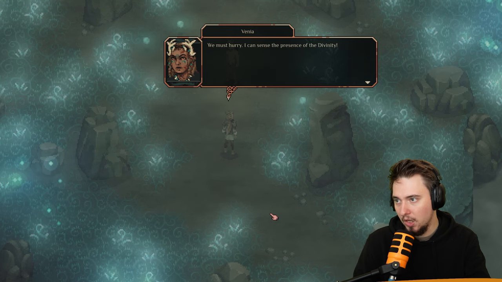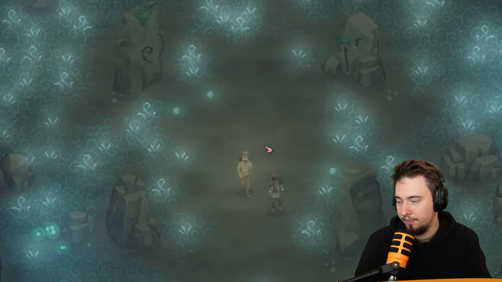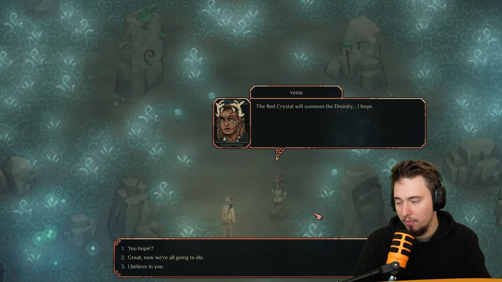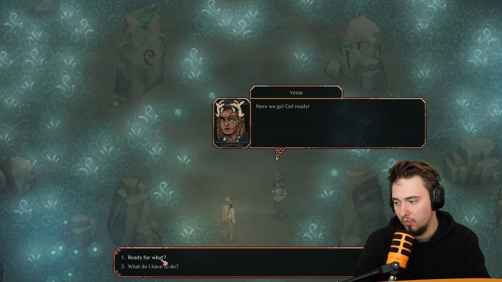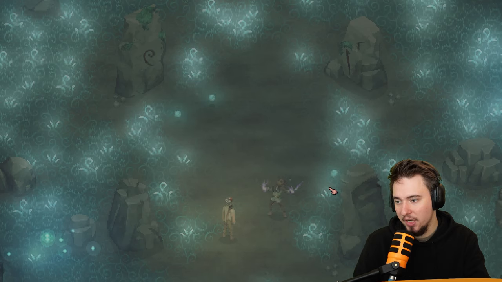We must hurry. I can sense the presence of the divinity. Keep behind me. We'll get started. The red crystal will summon the divinity, I hope. You hope? That's what Master Meryl said, but we never actually done it before. Here we go, get ready. Ready for what? I'm sensing the divinity, we must get started.